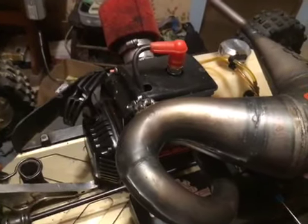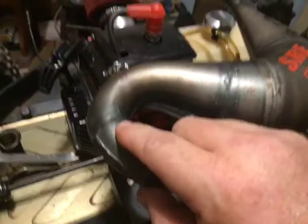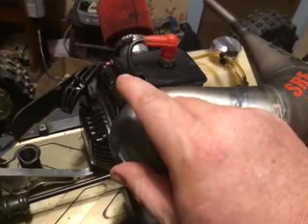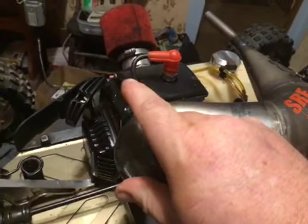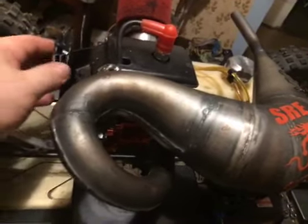This engine — the only thing I've done to this to change it since it was run is I put one of the small flywheels, the RCMK, the little round flywheel on there, with I think a bar alone coil and drop bracket. We'll see how that thing likes those changes. Less rotating mass — it might rev up a little quicker, but it'll definitely lose some torque probably because the flywheel is lighter.